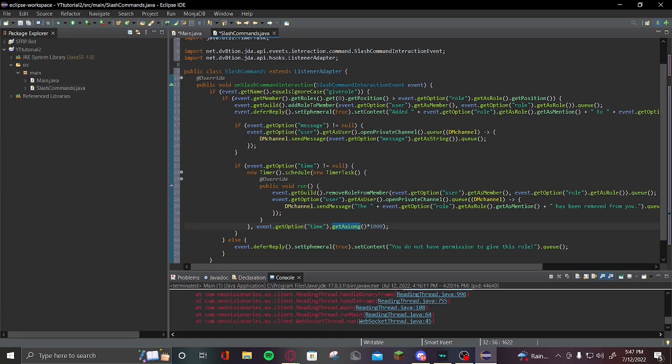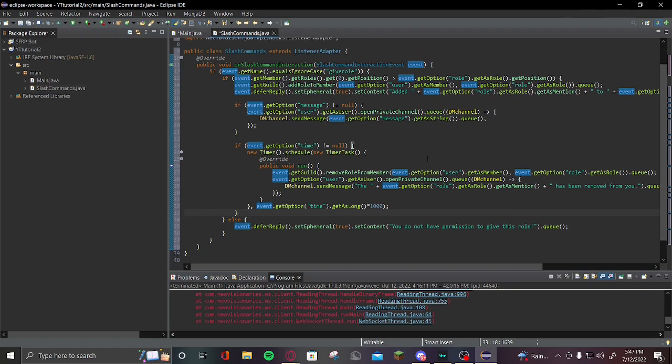Anyway, so this will multiply the amount of seconds by 1,000, so this will get our milliseconds, because this value here has to be the amount of milliseconds it will take. Now we could just do system.delay and then the amount of milliseconds, but then we wouldn't be able to use any other commands or use our bot at all for that amount of time. So that's why we make a timer task. Anyways, we should be good now.